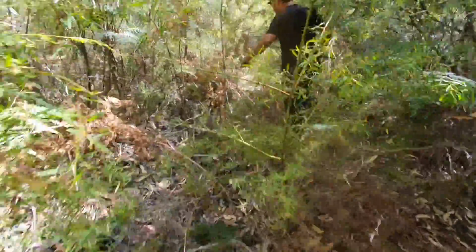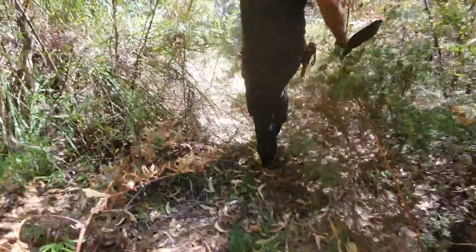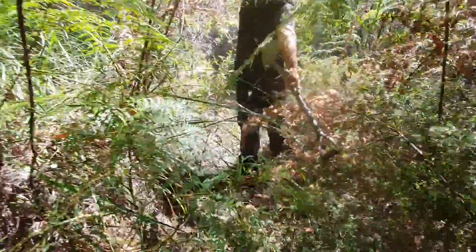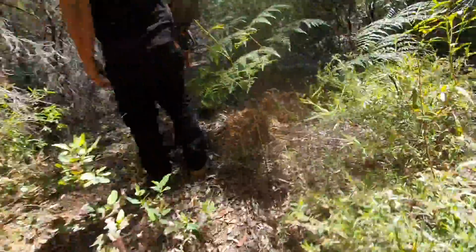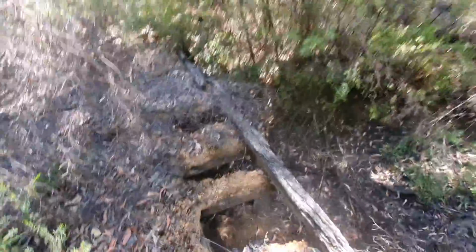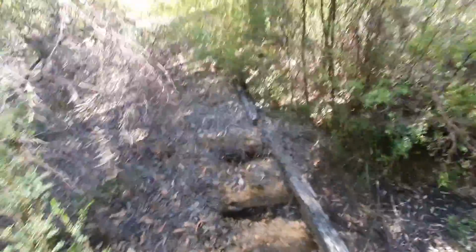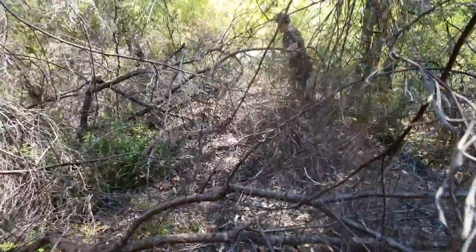So we're walking through here at the moment. A bit overgrown, but this is the actual train track. Look out for that razor grass. All sorts of stuff through here. Oh, yep, that's it. And I think just here, this is where we were sitting a minute ago. We were underneath there. This is the train bridge. So there's the little stream we were walking through, and there's the other side of it. And this is on top of it now. Like I said, this is the train track. Pretty cool.